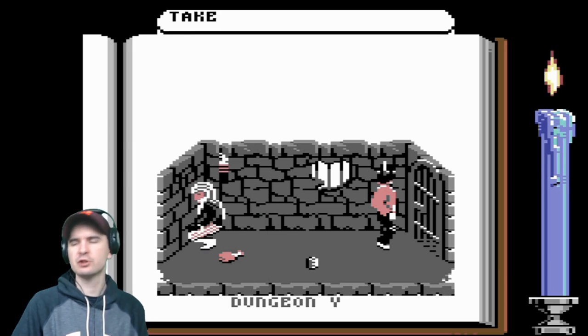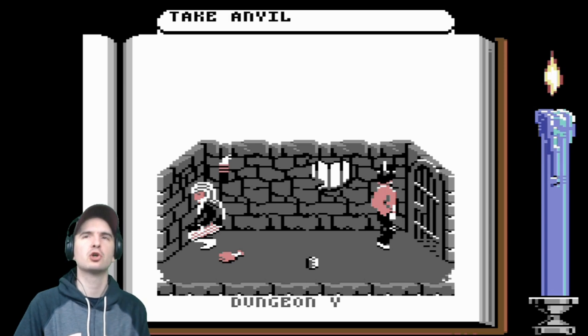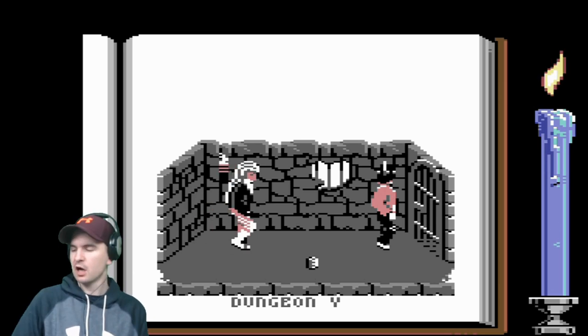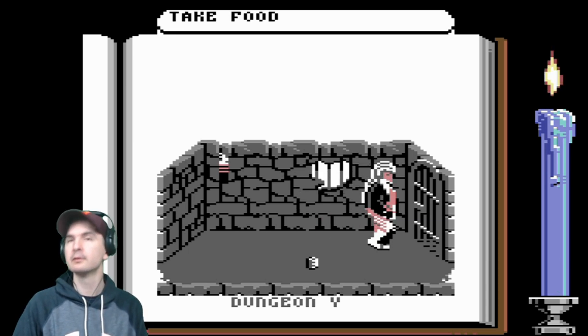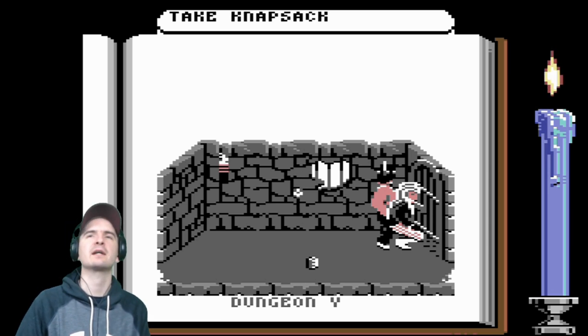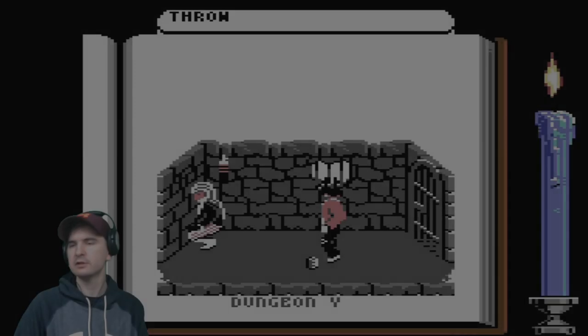This is the same screen. I just couldn't get out of this room in the old days. I just couldn't do it. Right, I've picked up food! Woohoo! I've got food! Right, okay, we're getting somewhere. I've picked something up. Gold? There's no gold in there. Ice? There's definitely no ice in there. Knapsack? I should be wearing the knapsack. The locket? No. Metamorph? What is that? No.